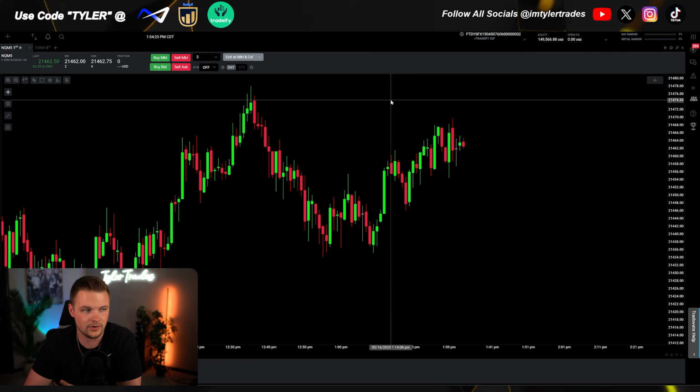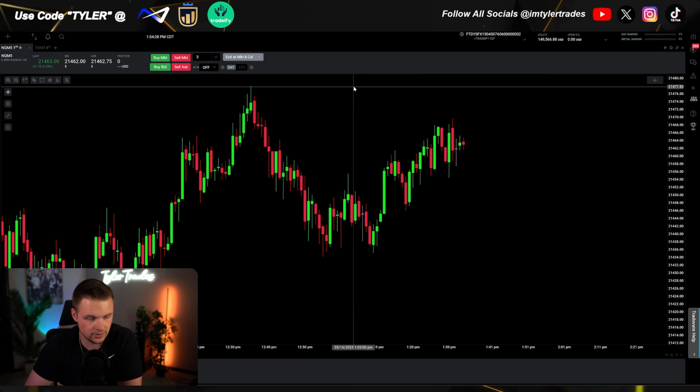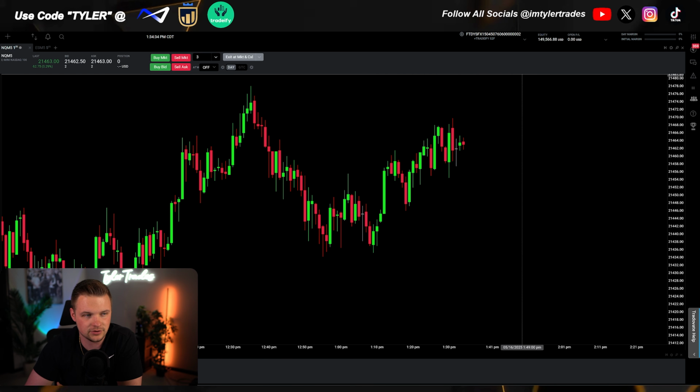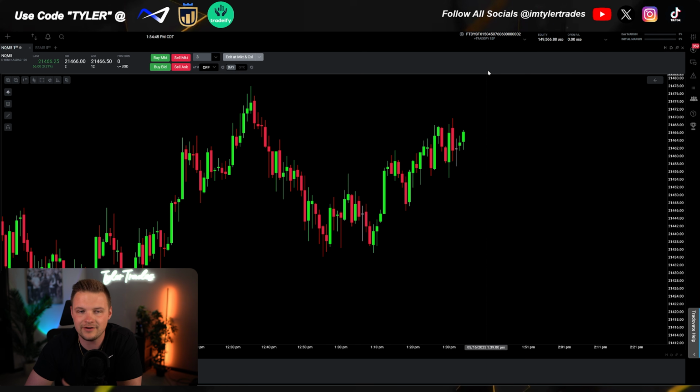So for an example, if I want to take one mini contract on the NQ with my group here, and I want to get 1 contract per account, I need to make sure that I have 3 put in this box. If I want to risk 2 contracts, I would put 6 in the box. So it's multiples of whatever number of accounts you're trading for your orders.